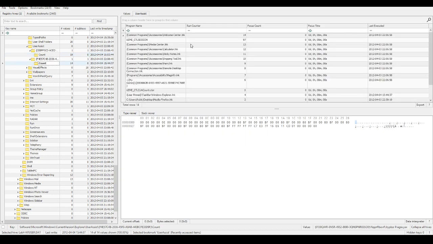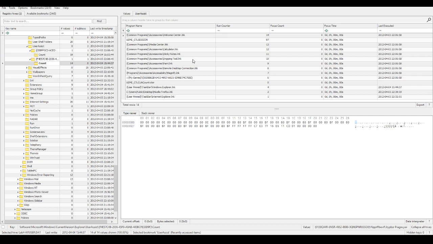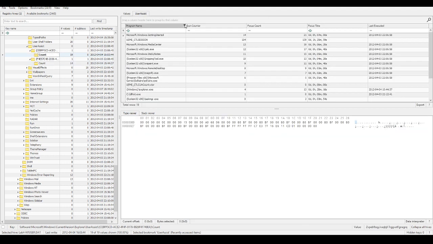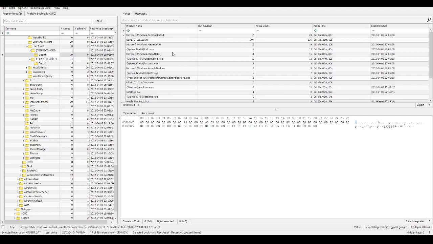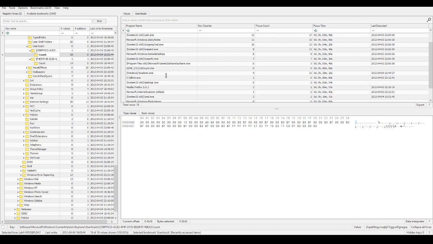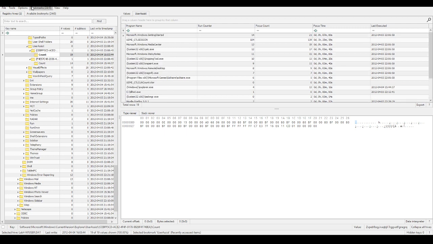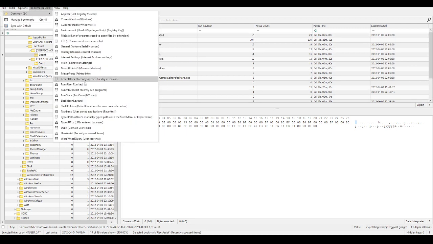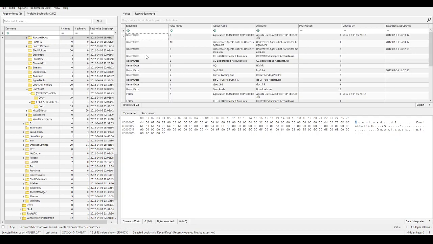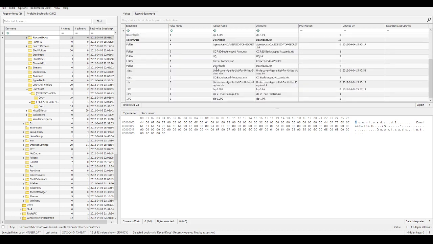If we look at the count level here for the second, these are link files, pretty much exclusively link files now that I see them. But over here, we have our actual applications and so on. But this is running programs. This is not what we're looking for. We're actually looking for recent docs, recently opened files by extension. Okay, that gives us a whole list, and we can see that there's some XLS files, JPEGs, and so on.